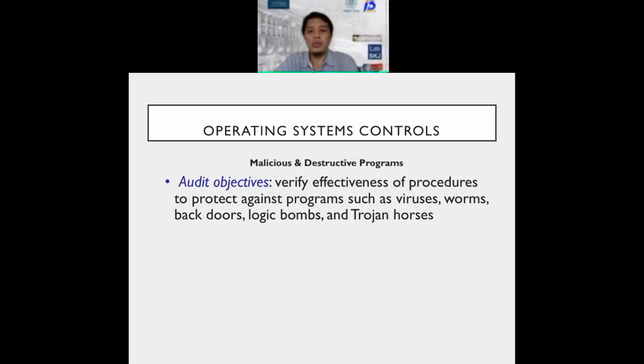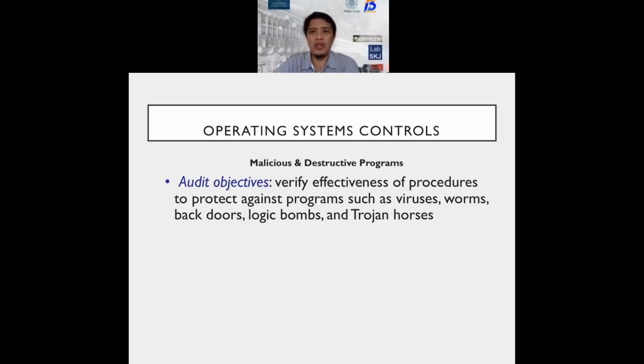And then we are also concerned about malicious and destructive programs. The audit objective is to verify the effectiveness of procedures to protect against programs such as viruses, worms, backdoors, logic bombs, Trojan horses, and other types of threats.